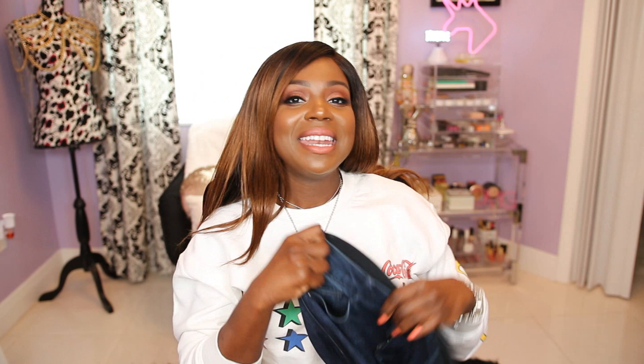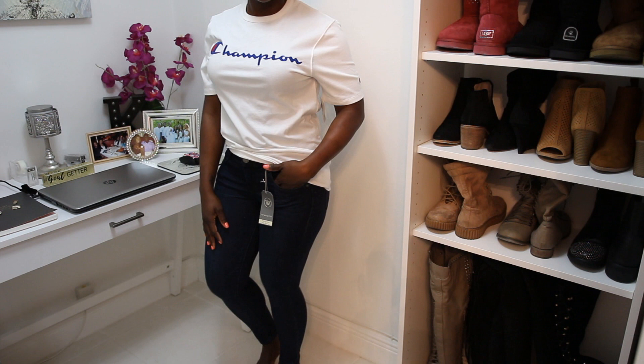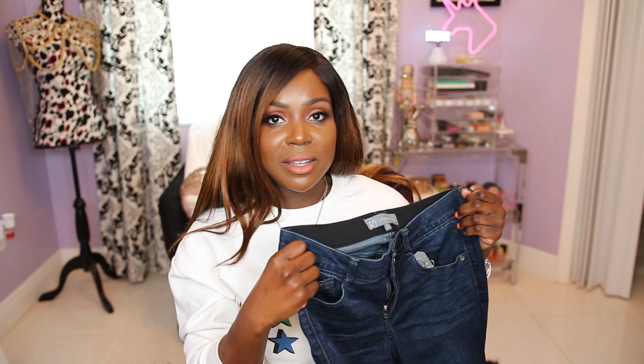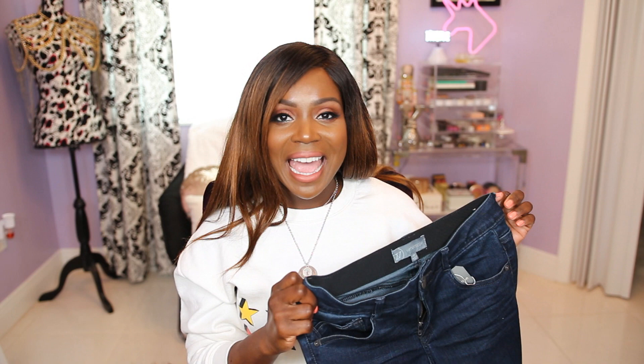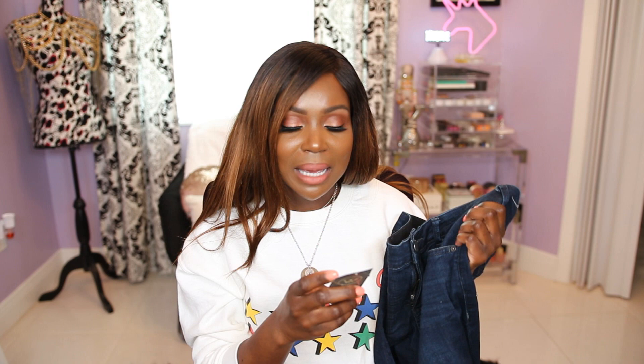The last pair of jeans is by the brand Wit and Wisdom — I'd never heard of them, but sales associate Ashley recommended them. These are premium denim at a discounted price and I see why she suggested them. They hug your body very well with no gaping in the back. I do the squat test and they pass. They also come in petite, which I love — I got a size 4 petite. The style is called Absolution, featuring a slimming panel constructed to mold, hold, and boost your assets.